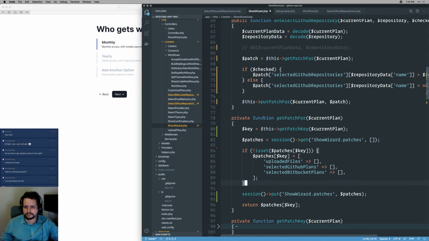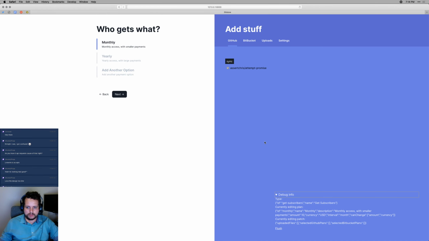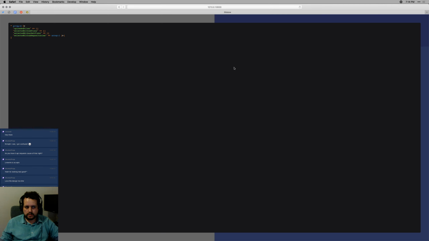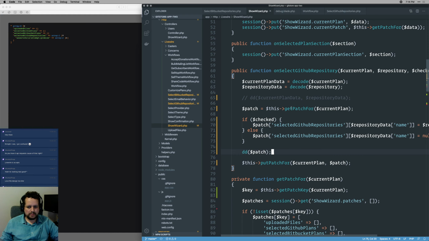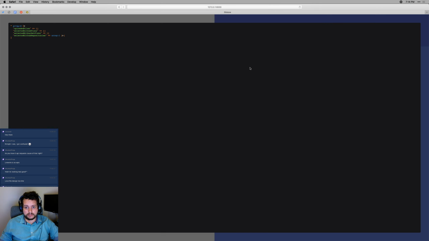Weird. Okay, this should tell me how the patch changes when I do this. So I checked it now, so it's got one selected GitHub repository. Selected GitHub plans? What is that junk? I obviously had plans on my mind when I was doing that.